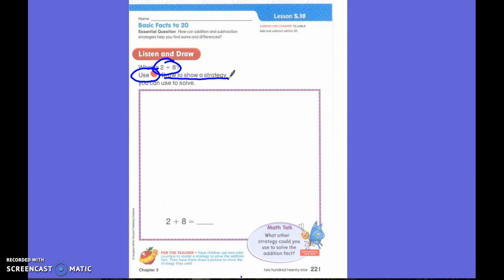So there's many different ways I can find out what 8 plus 2 is. I can use a number line and I can use my counter to move. If I have 8 and I hop 2 more, I end up on 10.